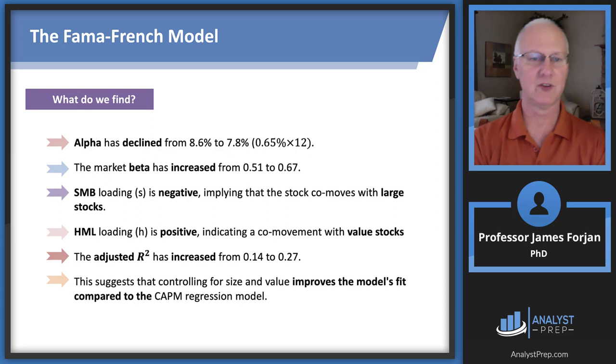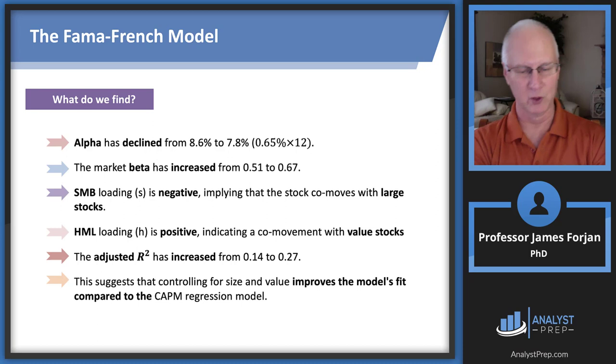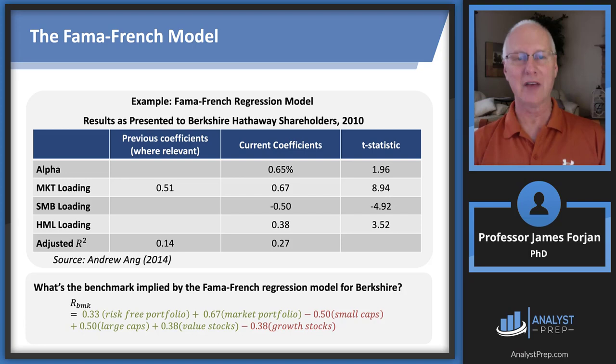But then we're saying, all right, how can we improve? So Fama and French come along and they improve it. So then are we going to say, can we improve it yet again? Well, do you want to try to keep improving it yet again? And the answer is yes, of course we're going to try to improve it again. Before we get to that slide, there's a green and red summary of what that benchmark is implied for the regression model for Berkshire Hathaway. And that's similar to what we did before with the 49% and the 51%.